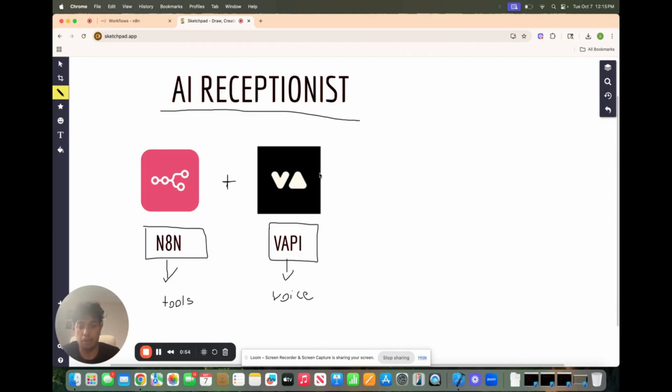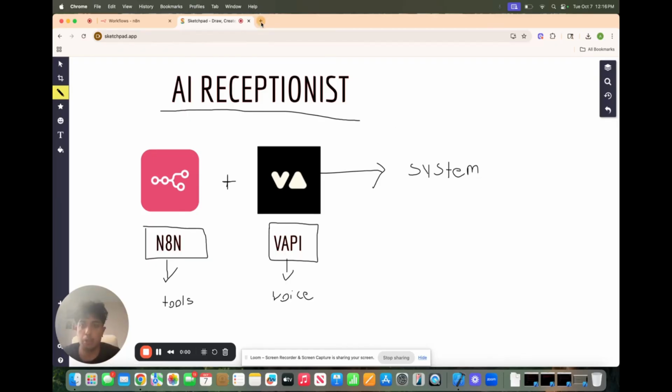Most of the system is going to be running through VAPI. So VAPI is going to have that system. It's going to have ChatGPT embedded, and that's going to make it very easy for it to flow properly, able to talk with the receptionist and make it very realistic. It's like you were talking to ChatGPT, but ChatGPT actually has a voice.